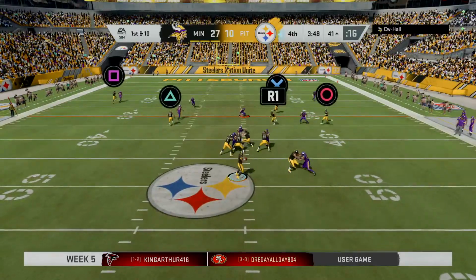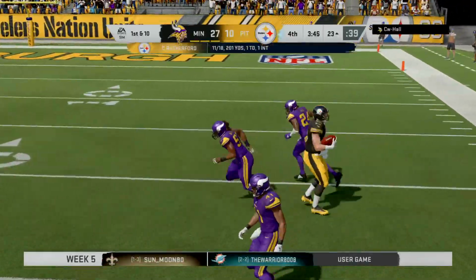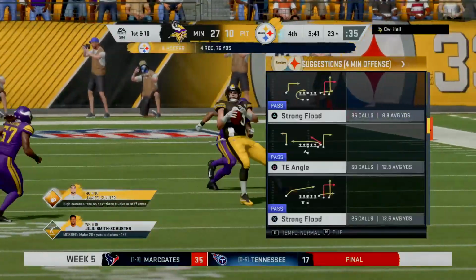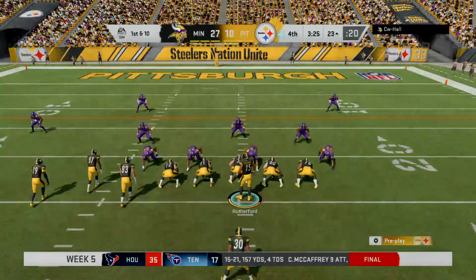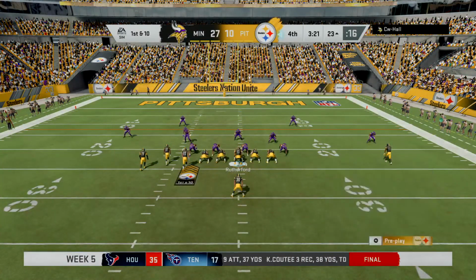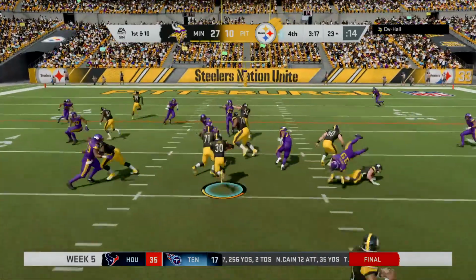From the gun, Rutherford. And finding the tight end Hooper. The Steelers able to pick up 18 yards there. Almost not fair. The big guy running the corner route, being able to lean and push and get to where he wants. So how do you stop it? A lot of times you want to have a linebacker on him, a bigger body guy who can handle him physically, but a lot of times that doesn't work as well because his quickness often wins the route.